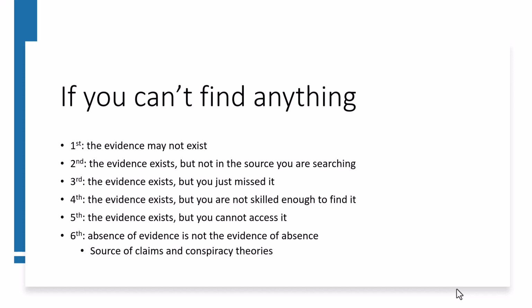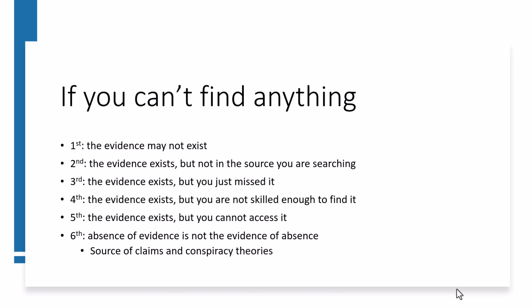Sometimes it exists, but not where you are looking for it. So you are looking in the wrong place. You need to change your database or source. Sometimes you need to ask your colleagues. They may know. Sometimes it is there, you just missed it because of human error. You are tired, you have a life running and you have a job running, and you may just easily miss it. That's why having a second person like a clinical librarian looking at it will be great.